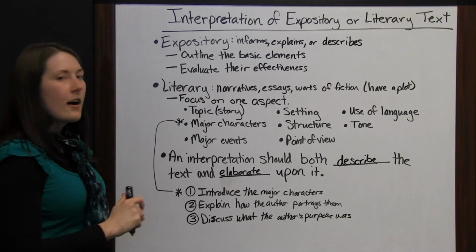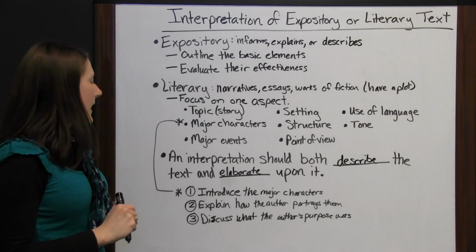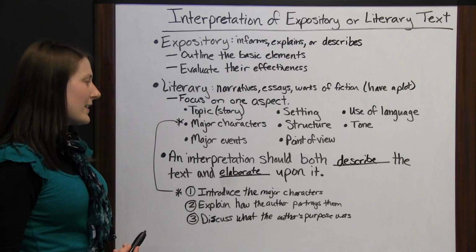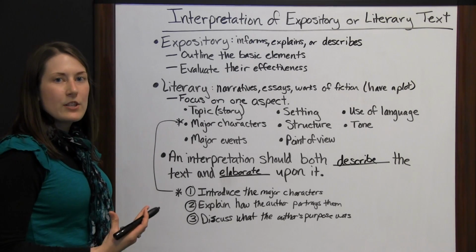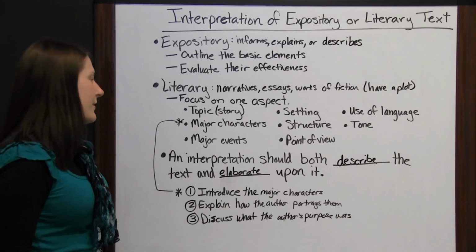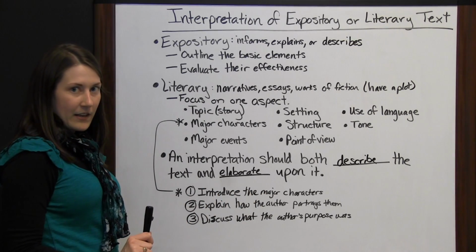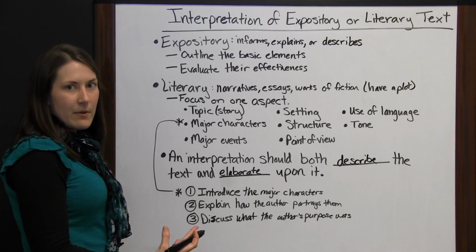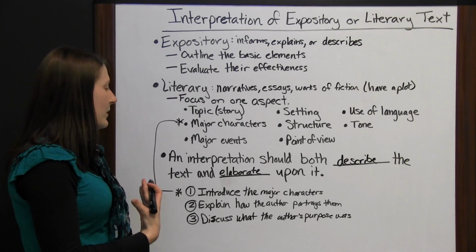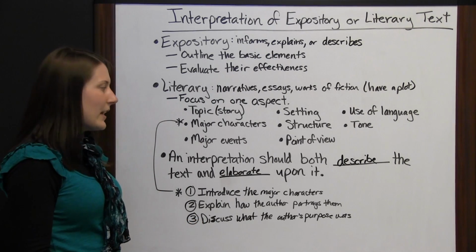Why did the author portray them that way? What did the author want to get across to readers? And because this is an interpretation, there are going to be several different answers. There's no one right answer because no one is going to know exactly what the author's purpose was. You're giving your interpretation, what you think the author meant. So you'll describe everything that the author put in the book about the characters, and then you'll elaborate upon what the author put in there by telling what you think the author was trying to tell, what the author's theme was, what their purpose was for showing characters in a certain light.